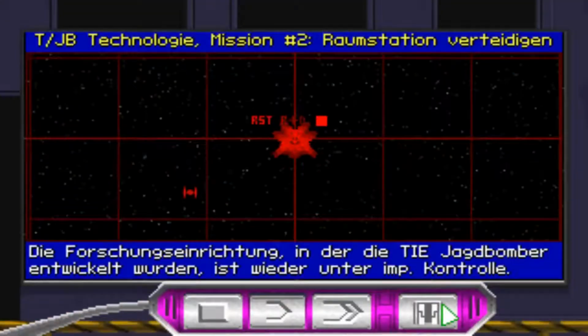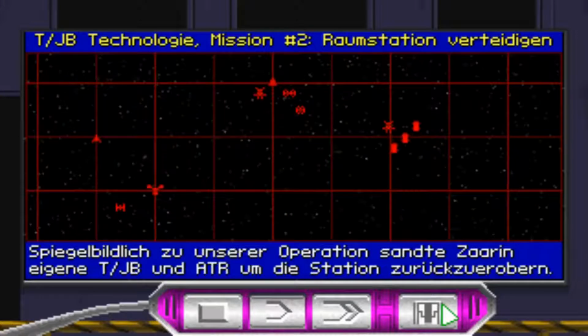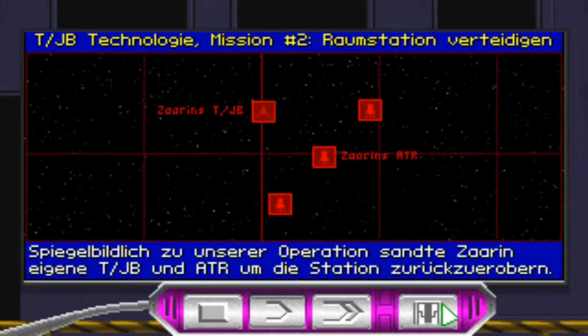The research facility where the TIE Defender was developed is back in loyal imperialist control. In a mirror image of our last operation, Zaarin has sent his own TIE Defenders and assault transports to retake the platform.